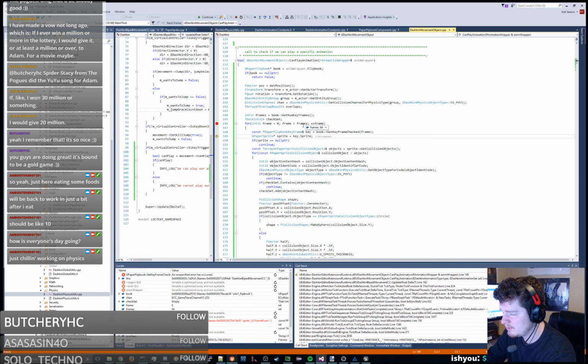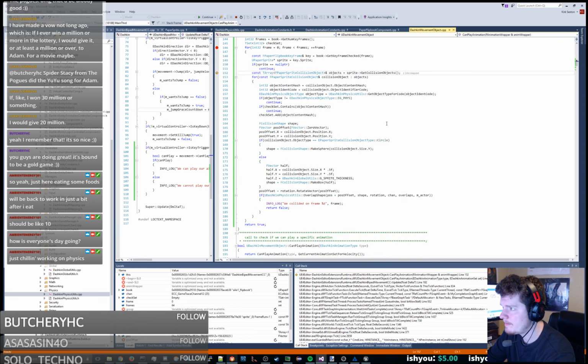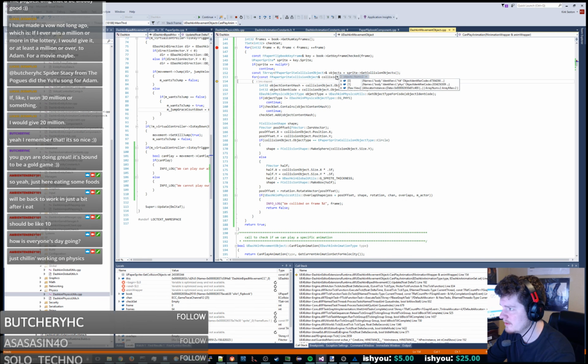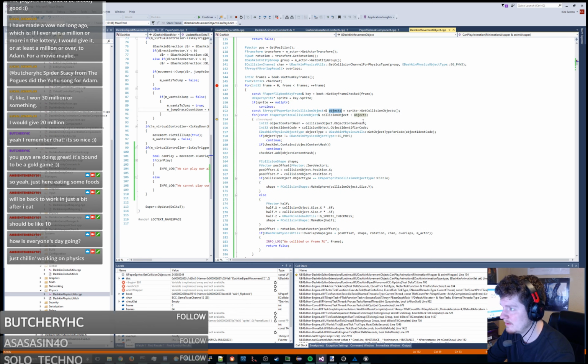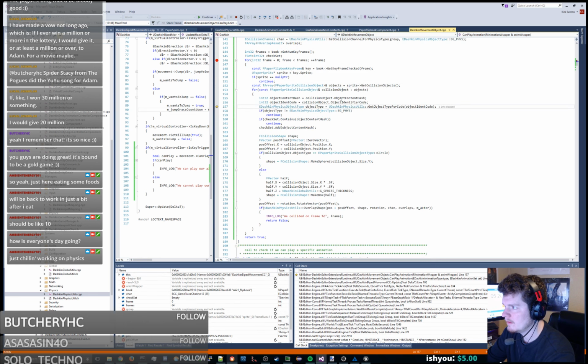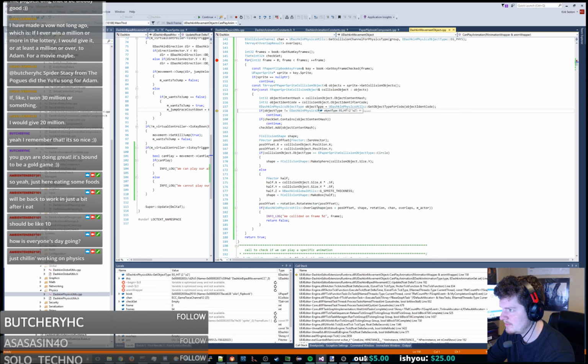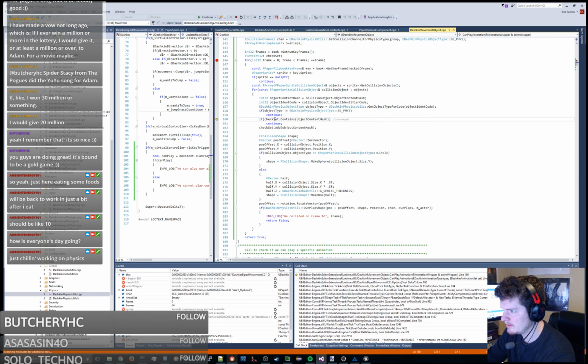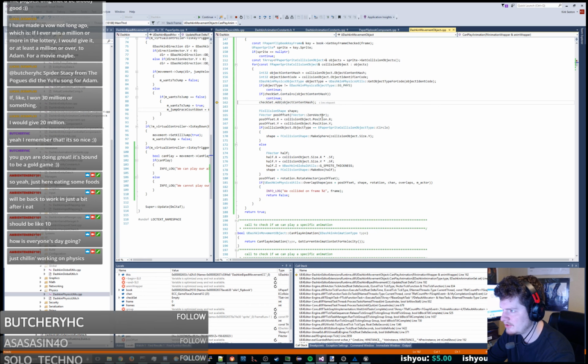So we have 64 frames, and basically there are two collision objects. There's a hit object and a physics object. Oh, this is on the actual sprite. So we've got the object ident code and the object hash code. So the object type is going to be e.g. hit, which we skip, and e.g. fizz, which we do not. Our check set does not contain the hash of the object.